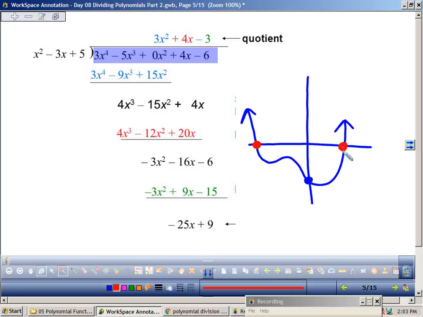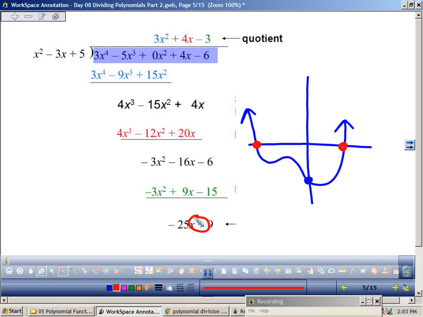Now, this long division, this is kind of like a day of, well, guess what? I'm going to show you one other trick, but I'm going to show you how it's not going to work over and over again. I know that sounds weird, but it's necessary. It's kind of like working backwards for a second. So this is how I know it's not going to work. I'm going to ask myself if this is a factor of this. If this was a factor of this, I would get a 0 remainder.